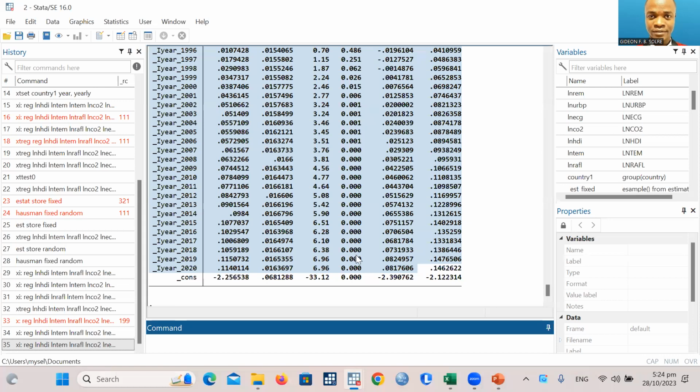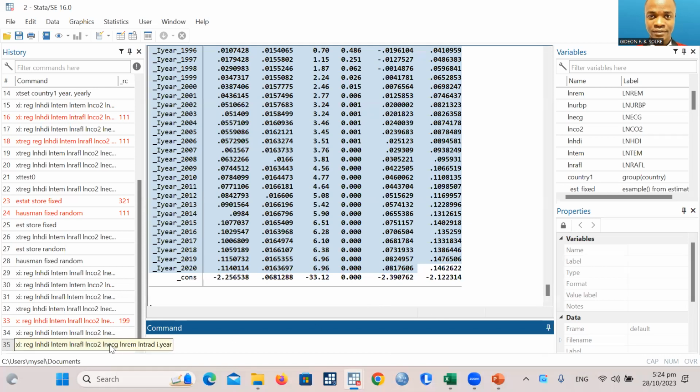Then the next thing we need to do is look at our fixed effect model, considering time and space. So here we are going to look at how our model will behave given the dummies of the country and also within the time as the time changes.